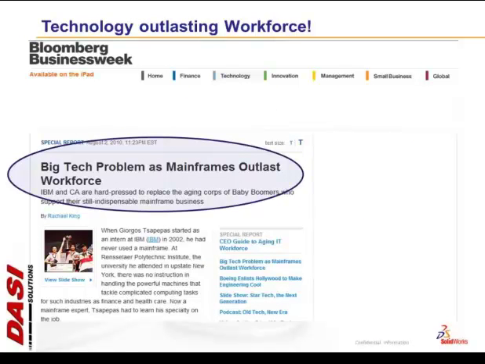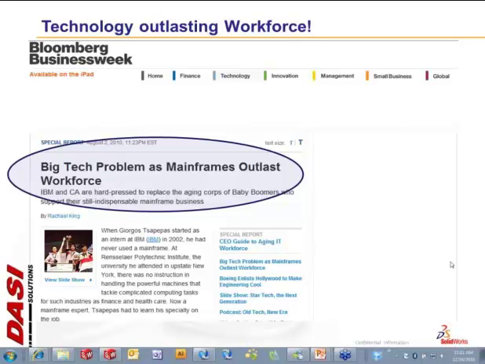One of the first things that I wanted to talk about here regarding data security is something that maybe isn't as apparent to everybody, as this article offered by Bloomberg Business Week points out, related to IBM and some of their mainframe technology that's been around for quite a while.